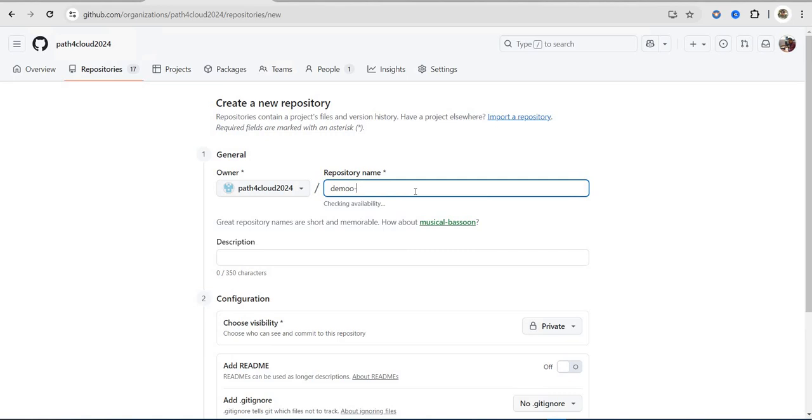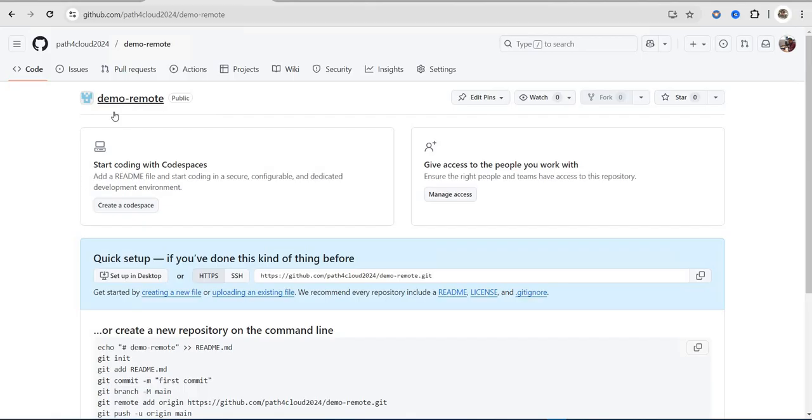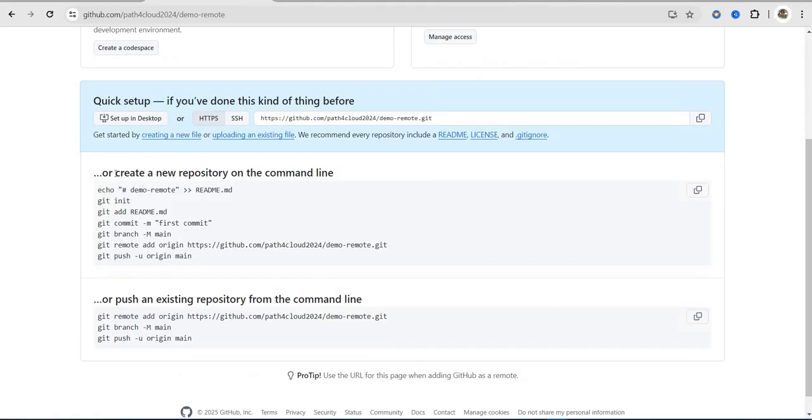I will just say demo remote. Now let's go with the public visibility and hit create repository. So now you can see it has created your repository, and it is giving you instructions on how you can clone and play with this, or create a new repository on the command line.